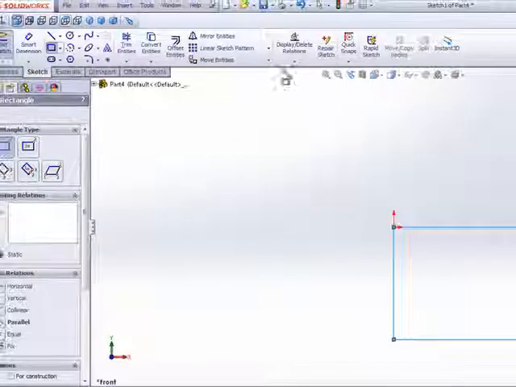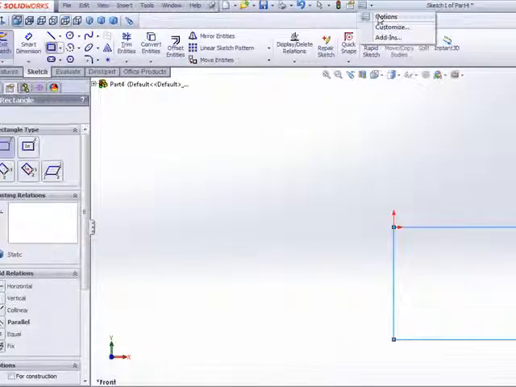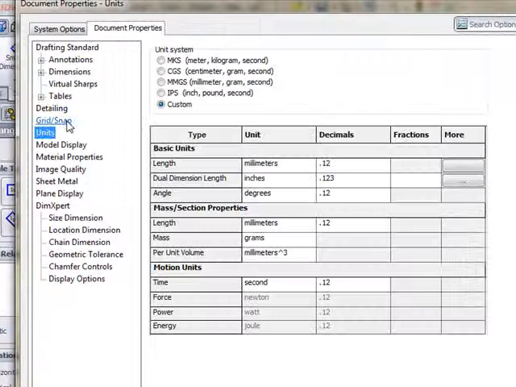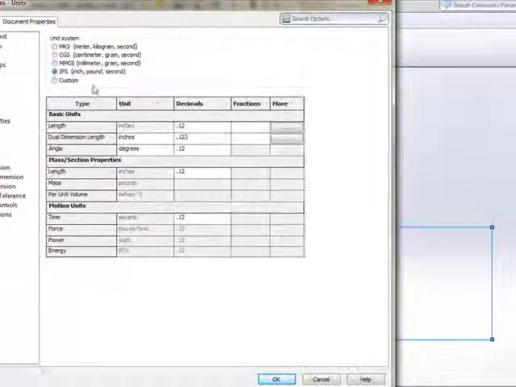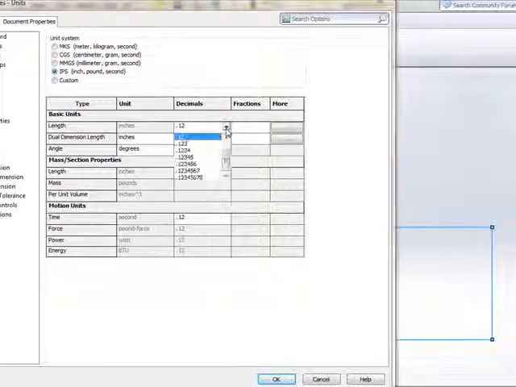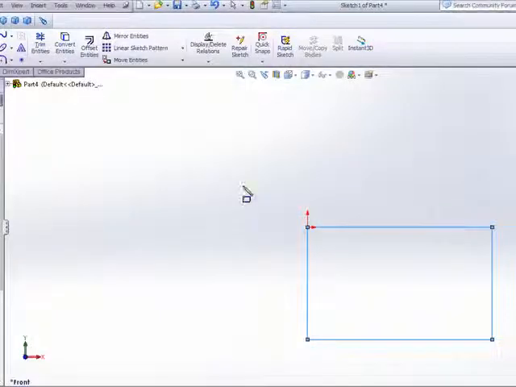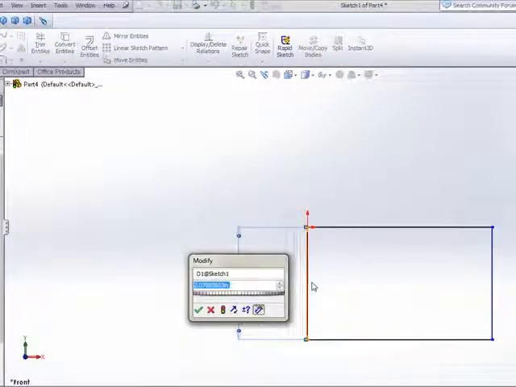I noticed right away that it's in metric, so I need to switch that to options, properties, units, inches, pounds, seconds, and I'm going to give it fairly good tolerancing, four decimals, and then I'll start creating my smart dimensions to define that.